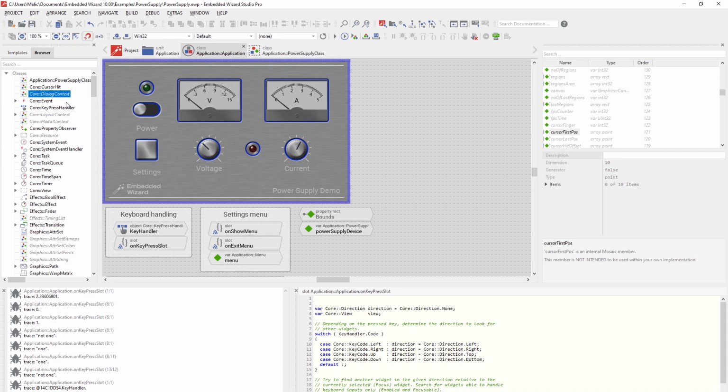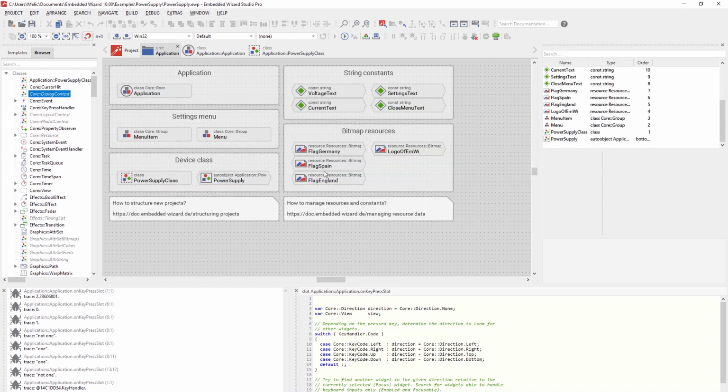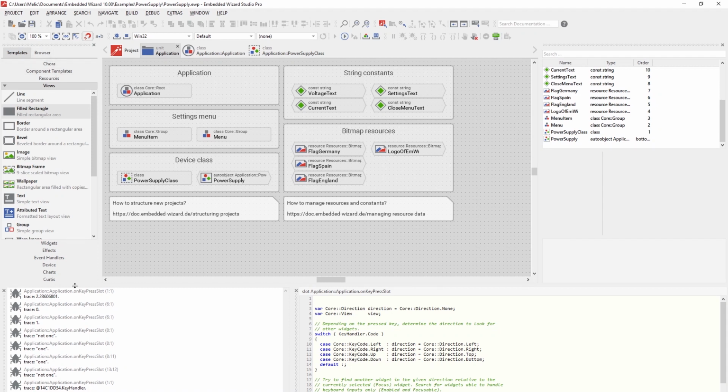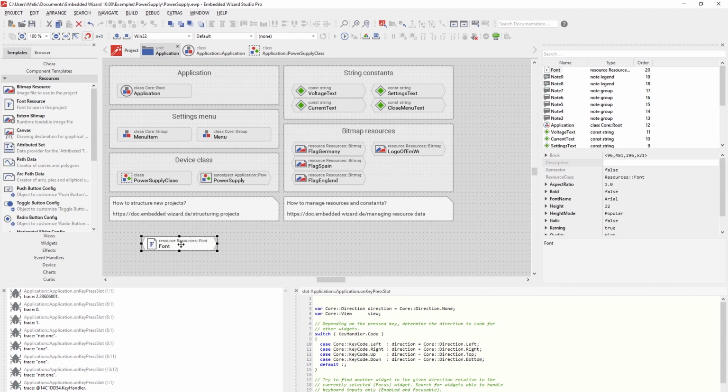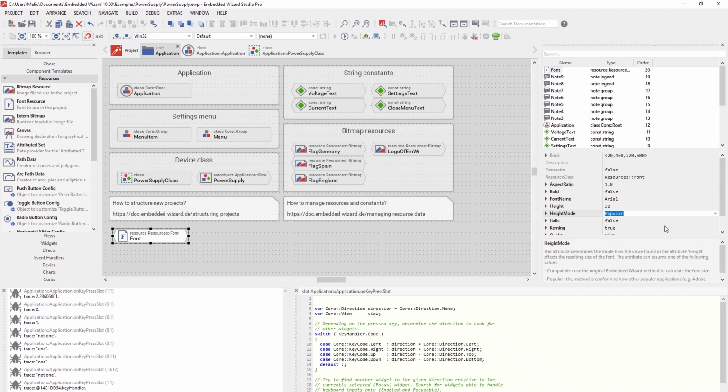So it's another functionality. Something which is also new inside the Mosaic is the dealing with font resources. Font resources means when you now add a new font resource, for example, then you will identify a new attribute called hate mode. The hate mode is now set by default to popular. What does popular mean? When you are dealing with external tools, like for example Adobe Photoshop, then the designer usually says, okay, a dedicated font needs to have that font height in pixels, and when they're selecting popular, then you can directly type in the new font height that should be used for that project.